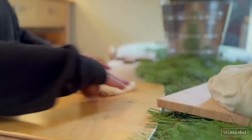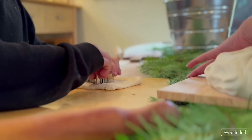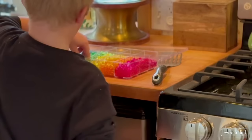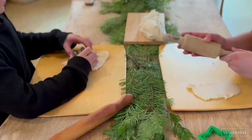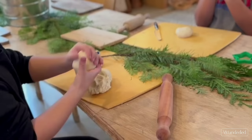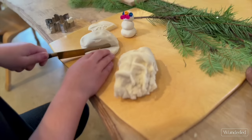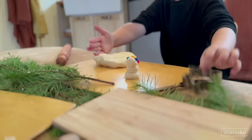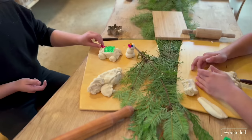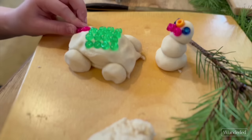The play might start out as you would typically expect: patting, rolling, measuring out proportions, tearing, negotiating how much to share, exploring the tools, seeing what options are available, testing out how far they can go with the play, testing out theories. And it starts to evolve. My grandchildren started to create realistic creations like a snowman or cars, exploring the structure, narrating with each other.